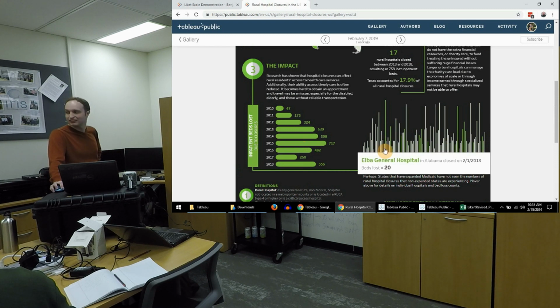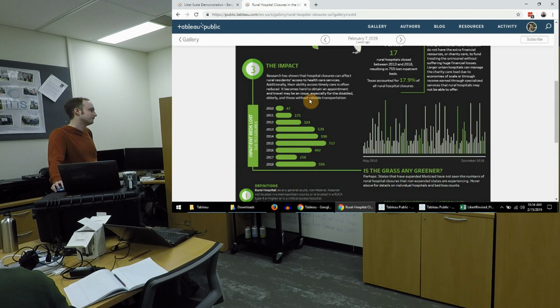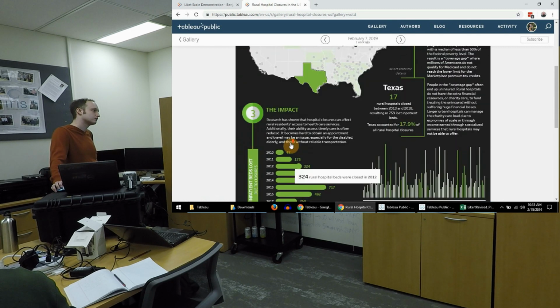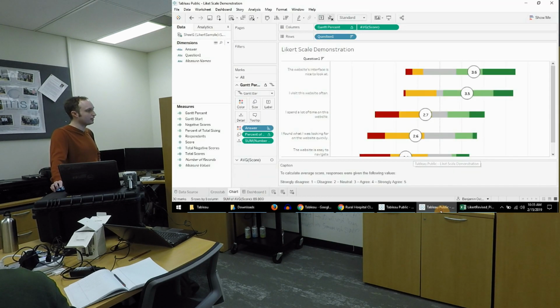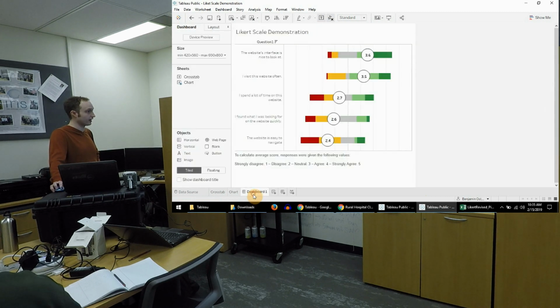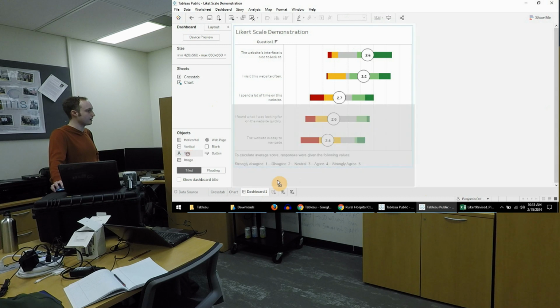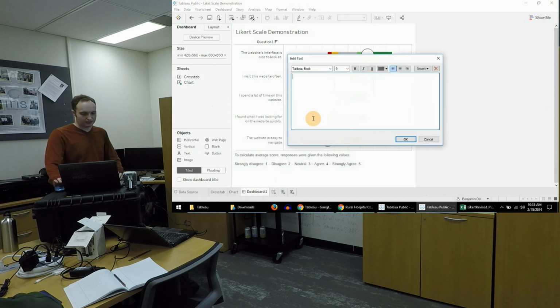The map, the histogram, and these category graphs, those are all Tableau outputs. What about the other infographics and info boxes that stand off to the side? Were those built separately? Yeah, you can create those in the dashboard actually. For example, on this dashboard, you can create a text object and say this is a Likert graph.